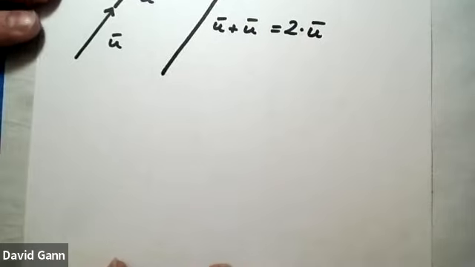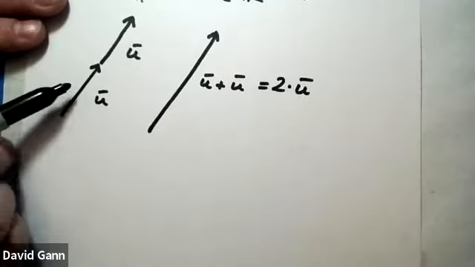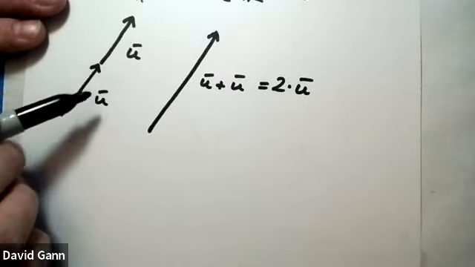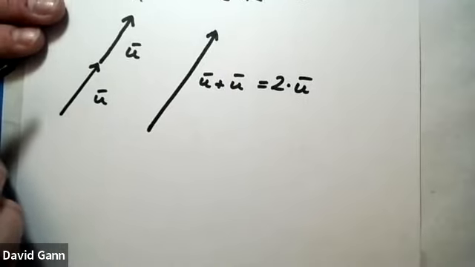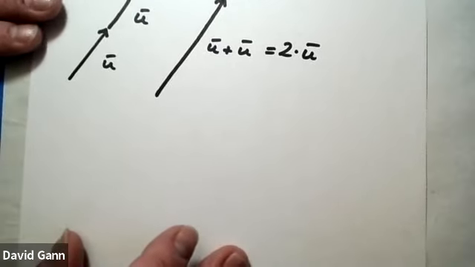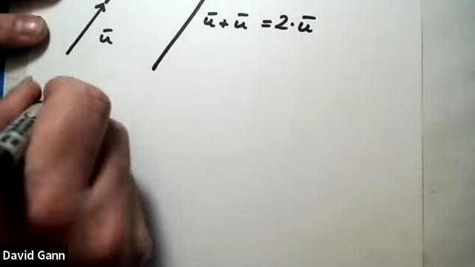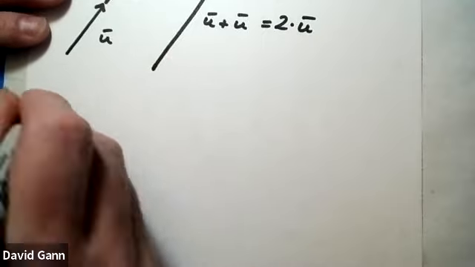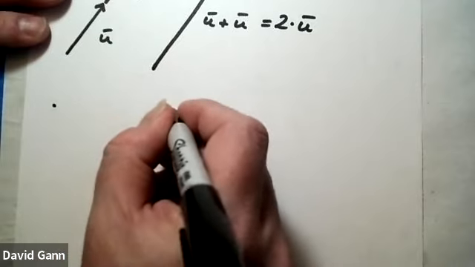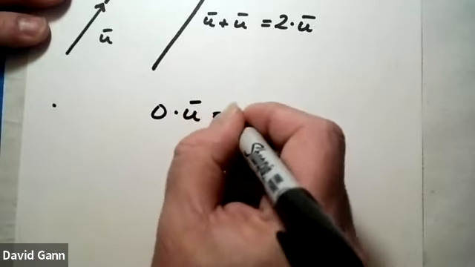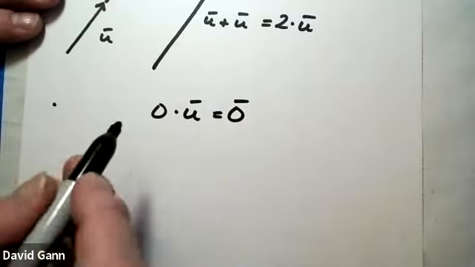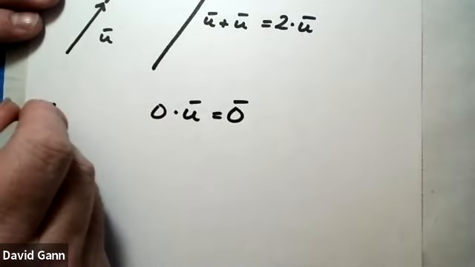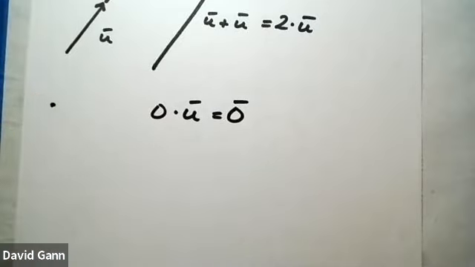So 0 should be pretty obvious, right? This is how we do it with a whole number, just adding different pieces. What would it mean to multiply by 0? Well, you have 0 of them. So 0 times any vector simply equals what we call the 0 vector, which is very boring. It's just a point in space. It has no length, and so therefore it really has no direction either. So multiplication by 0 is pretty simple to do.